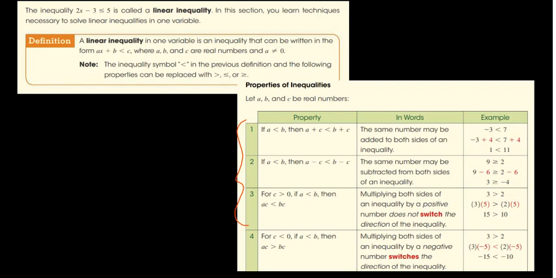However, this should be something that you recall. If you are multiplying both sides of an inequality by a negative number, remember you have to flip the inequality. So if we are multiplying both sides by -5, since we're multiplying by a negative number, we are changing from a greater than to a less than. Everything else being equal, but that's all we have to do.